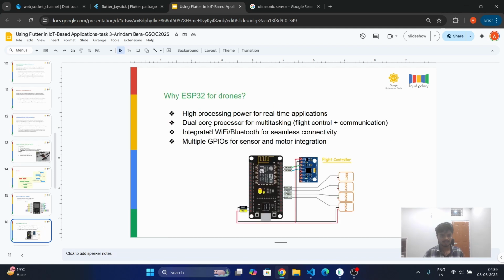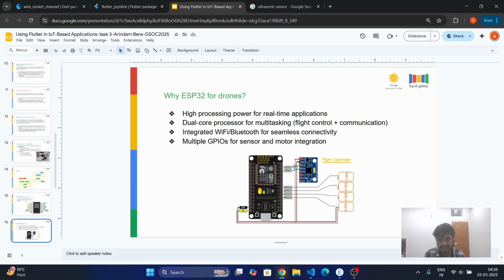So why ESP? High power, high processing for real-time application, dual core processor for multitasking, flight controller communication, integrated Wi-Fi Bluetooth for seamless connectivity, multiple GPIOs for sensors and integration. GPIOs are the pins that we can use to connect to some sensor or some actuator, for any data that you are willing to transfer or to make something happen.